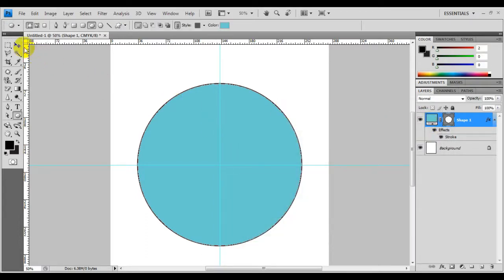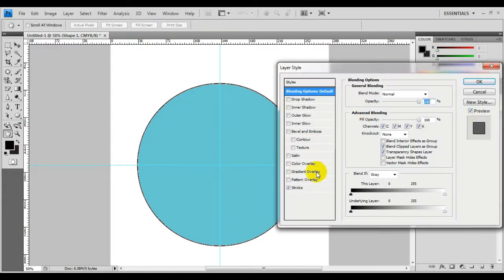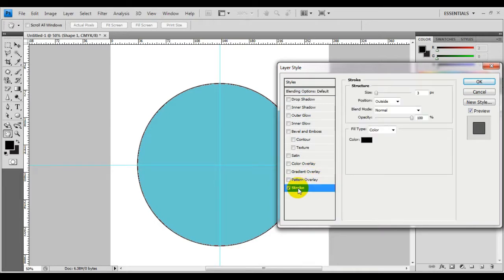Now if you are willing to change the stroke of this shape, double click over here, and stroke is selected. Now you can double click on this text of the stroke. Now you get the parameters of the stroke option.